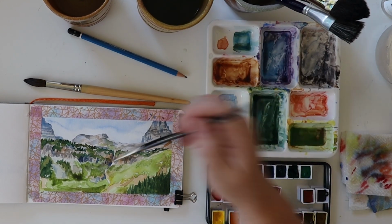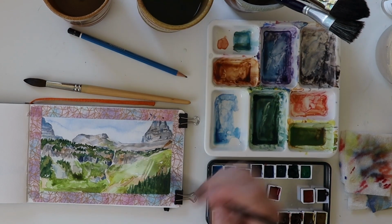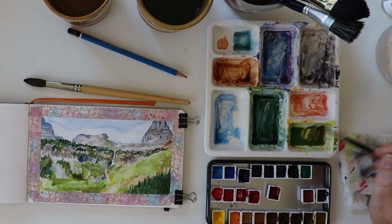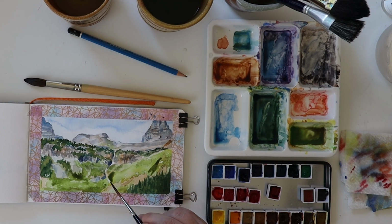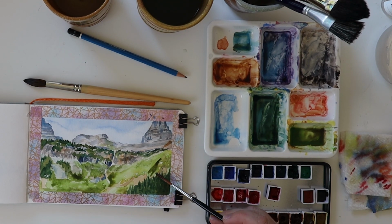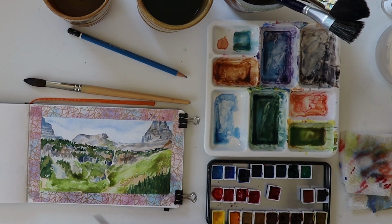So here I am kind of blending out or feathering this line along the little painted area I did. I wanted it kind of softer and blended out. So I just added some clean white water to my brush and then did a nice long smooth stroke along the area to soften or feather the line. And so it's not a hard edge in the painting. So here I am doing that again. You can just watch that watercolor flow on over. So I'm just softening or feathering the hard edges of where I laid down my watercolor paint.